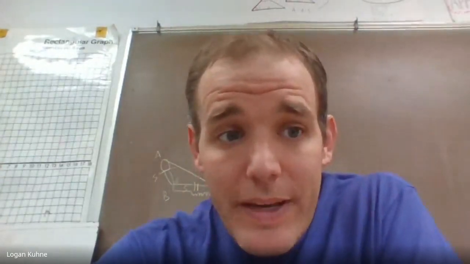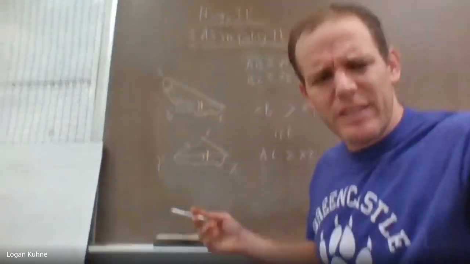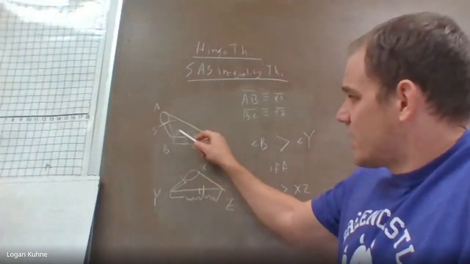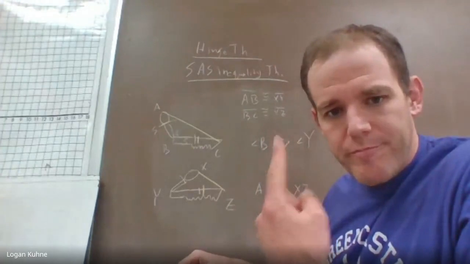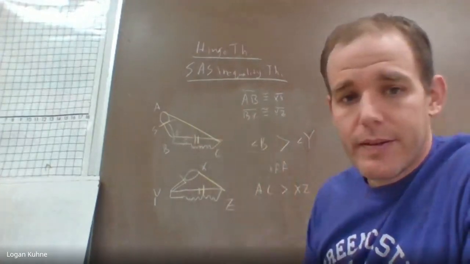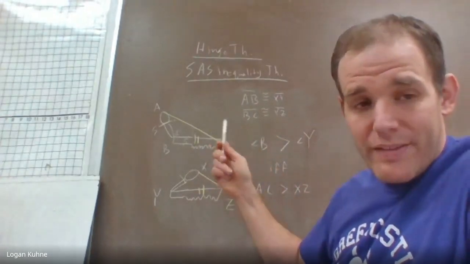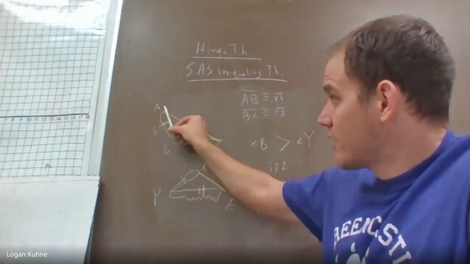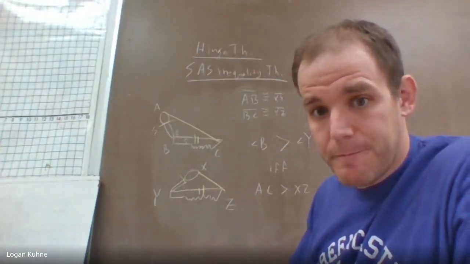So there you have it. That's the big idea for today. It's kind of like the largest side, largest angle theorem a little bit. If this is the largest side, then this has to be the largest angle, but we're comparing two triangles now, not just one triangle. So if this side's bigger than this side, then this angle's bigger than this angle. Or if this angle's bigger than this angle, this side's bigger than this side. But the triangles do have to have two sides congruent. That's where the knives and the spoons come in, right? Gotta make sure spoon's equal to spoon and knife's equal to knife, or this doesn't work. Okay.